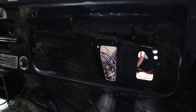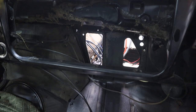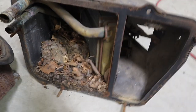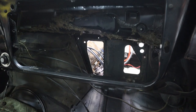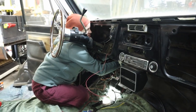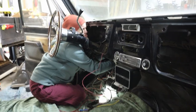We did decide to go ahead and take out the full HVAC system. It's old, it's rusty, it's rat infested. Check out the nasty nests and everything inside of what we pulled out. And we don't need it. So when we're ready for that point of putting a new system in, we'll just go with the Vintage Air, a lot smoother.